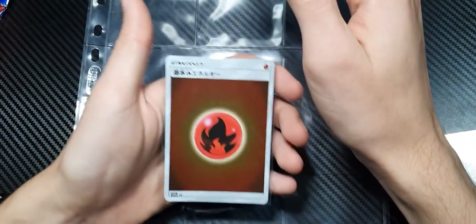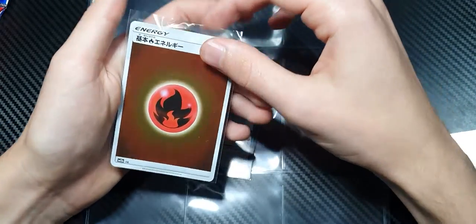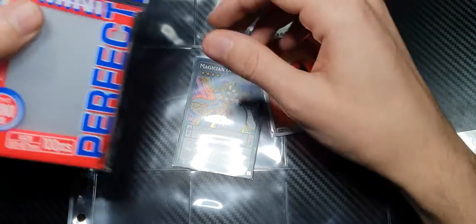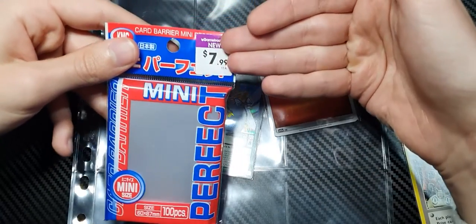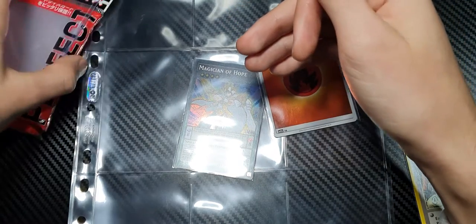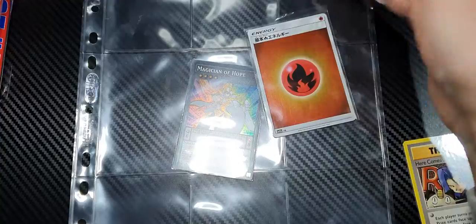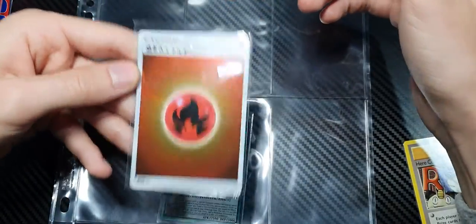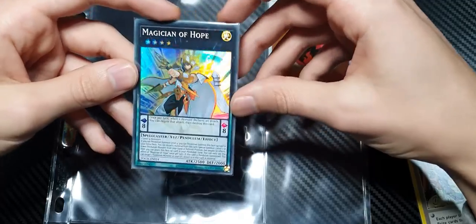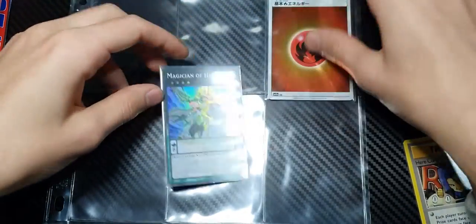Having an Ultra Pro card sleeve is better than having no card sleeve. Ultra Pro is really cheap — you can get a pack of Ultra Pro card sleeves for $4 instead of $8. So for cost per card sleeve, if you're just looking cheap or want to be posting stuff, you can't go wrong with an Ultra Pro. But if you want to actually be protecting your cards and having them in your collection properly, this is how you want to go.